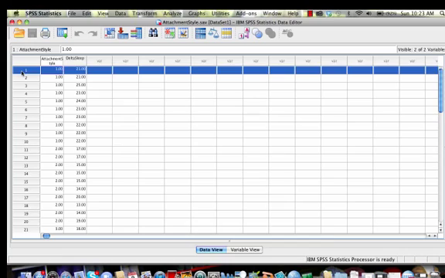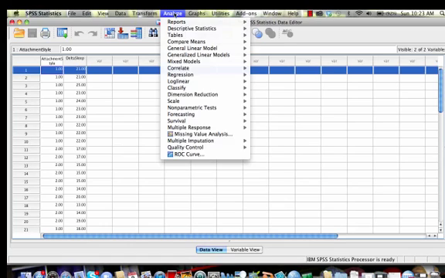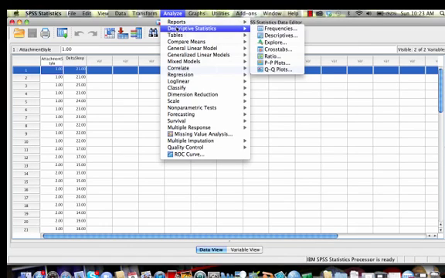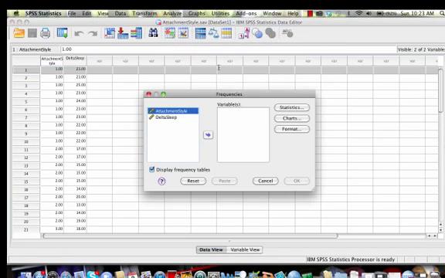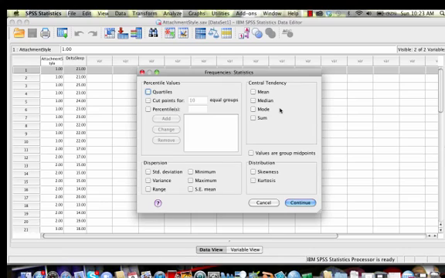Alright, so now that we have all of our data entered, we want to know what it looks like. So we're going to go to Analyze, Descriptive Statistics, and Frequencies. Now let's get the frequency data for attachment style first. So keep it highlighted, press the arrow, we'll flip it over there, and then we want to know what kind of statistics we can get. If you'll recall, the only statistics that we can get with a qualitative variable is mode. So we're going to click that and then press continue.